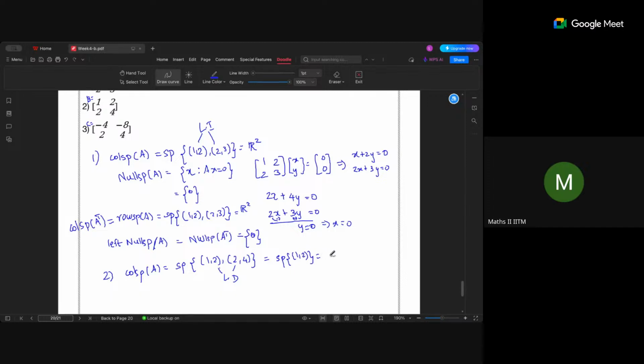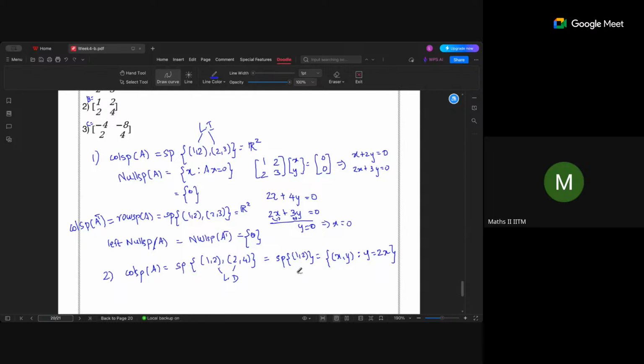Specifically, what is this? Can you tell? The set of all (x, y) such that y is equal to 2x. Are you sure? That is y is equal to 2x only, right? Yeah. So you get y is equal to 2x. When x is equal to 1, y is equal to 2. So you get the equation 2x minus y is equal to 0. So this is the column space of A.